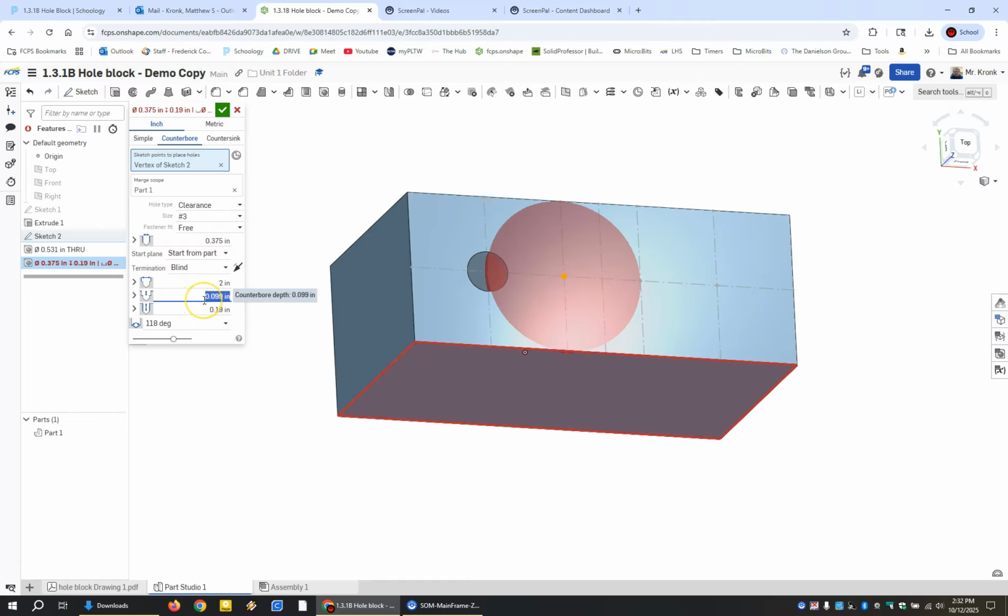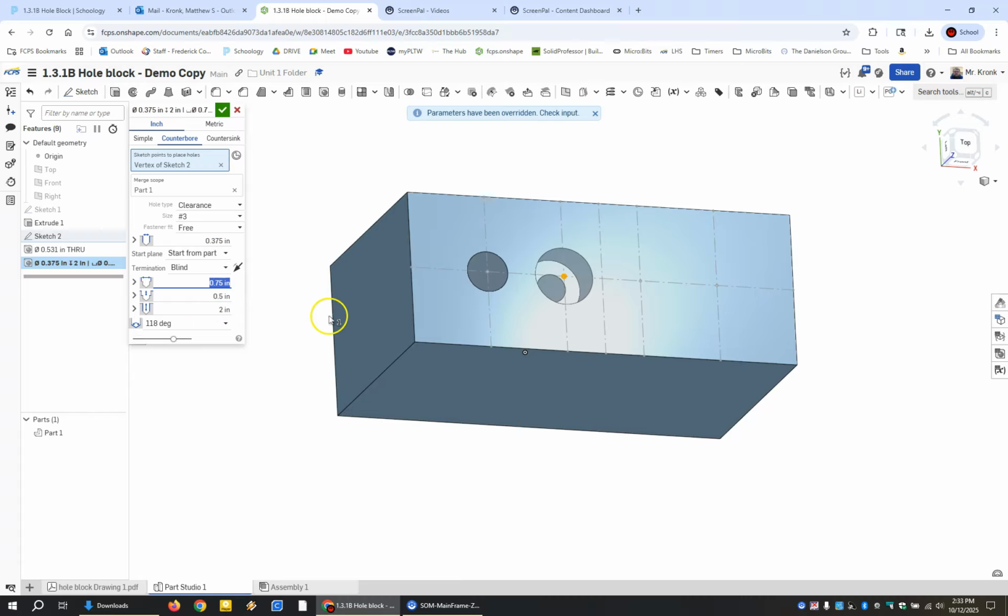The top here is the counter bore, 0.75, 3/4 of an inch. And the depth is going to be half an inch for the counter bore. Oh, hold on, I did that in the wrong space. This one's where 2 inches goes. That's the depth. This is the 0.5. This is the 0.375. Hey, I make mistakes too, guys, you know? There we go. 0.75. Yeah, okay, that looks better.